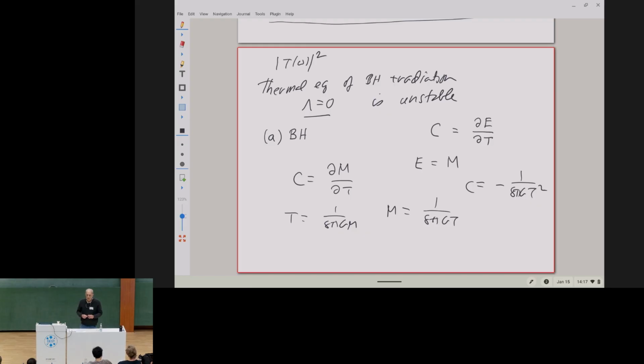But suppose by thermal fluctuation it emits a little bit more than it's absorbing. It loses mass, so its temperature goes up because the heat capacity was negative. And now it's hotter than its surroundings, so now it will emit more than its surroundings. It gets hotter still, and there's a runaway, and it will collapse to zero mass. Conversely, if by fluctuation it would absorb more than it emits, it would become colder, and that would reduce how much it emits, so it would continue to absorb more than it emits, and it would grow without limit. So the negative heat capacity makes the equilibrium unstable.